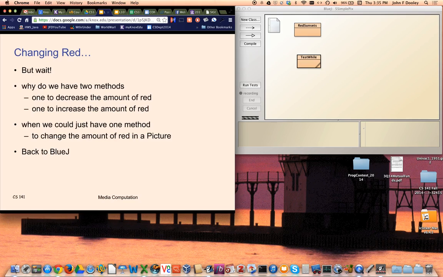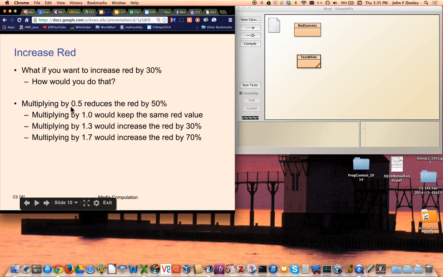Why do we need a method to decrease red and increase red when we could just have one method? Because if we go back here, we can see that all we're doing is multiplying, but we're multiplying by a different factor every time. If the factor is greater than 0 and less than 1, we're going to reduce the amount of red. And if it's greater than 1, we're going to be increasing the amount of red.